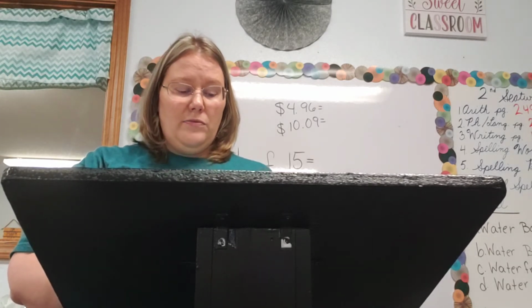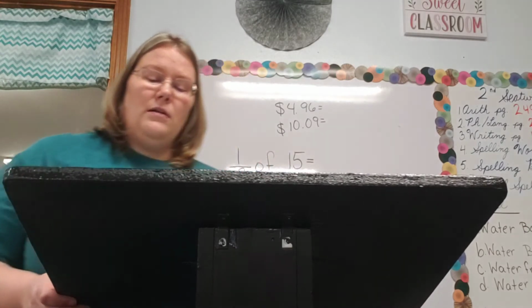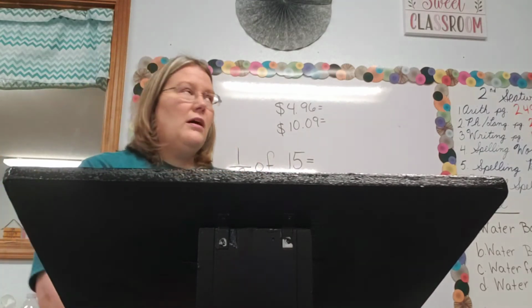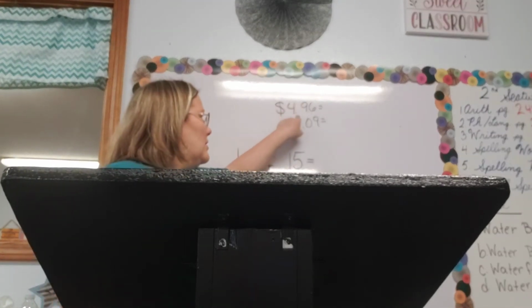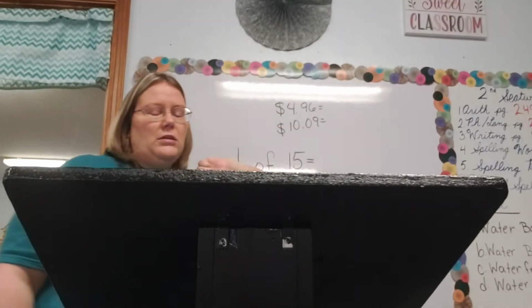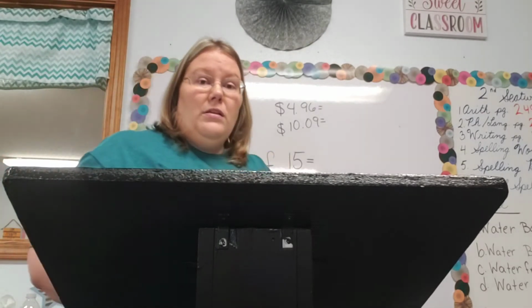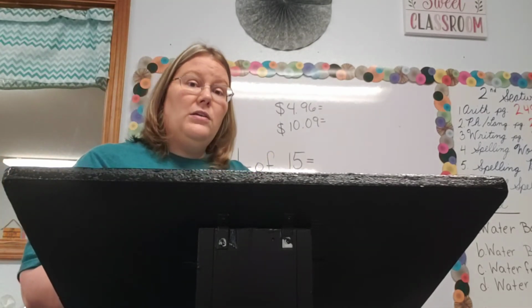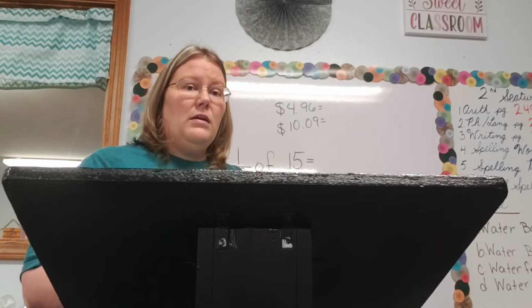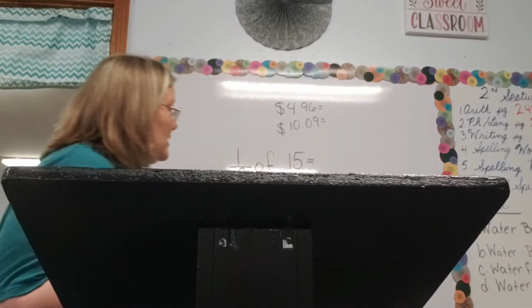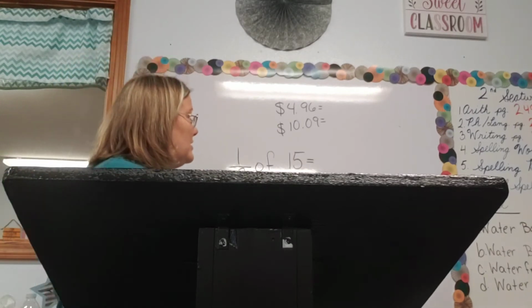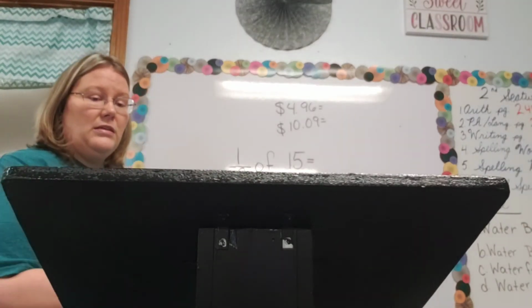All right, let's talk about rounding. Remember, when we round to the nearest dollar, we want to look at the cents. You always want to look at the cents. After the decimal point, you want to look at your cents. And you want to look for, if it is 1 cent to 49 cents, we're going to round down to the previous dollar. But if it's 50 cents to 99 cents, we're going to round up to the next dollar.